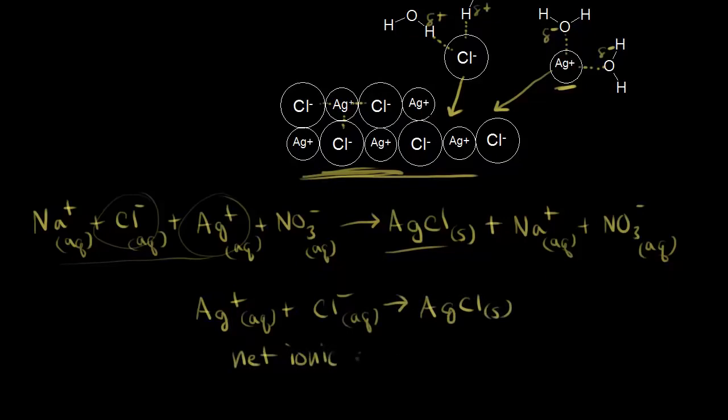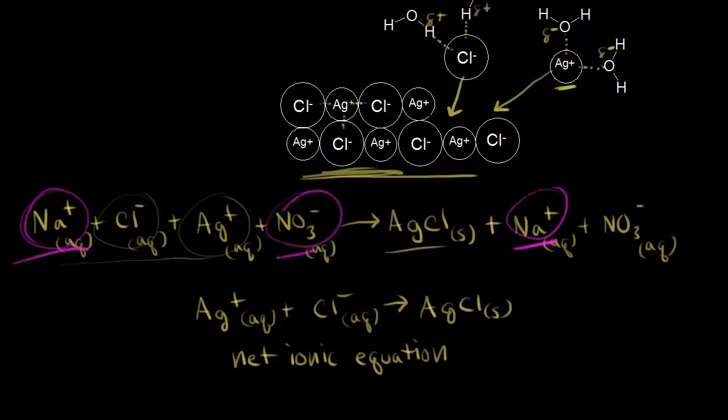And this is the net ionic equation because some of our ions aren't taking part in this reaction, right? They're just observing what's happening. This sodium cation, right, is on the left side. It's also on the right side, and it's an ion in solution. And same thing with the nitrate anion. It's over here on the left side as an ion in solution. It's over here on the right side as an ion in solution. So the sodium cation and the nitrate anion are called spectator ions. These are called spectator ions because they're not taking part in what's happening, right? They're just watching. They're watching as the silver chloride precipitates out of solution. So that's why we call them spectator ions. So this is the idea of precipitation.